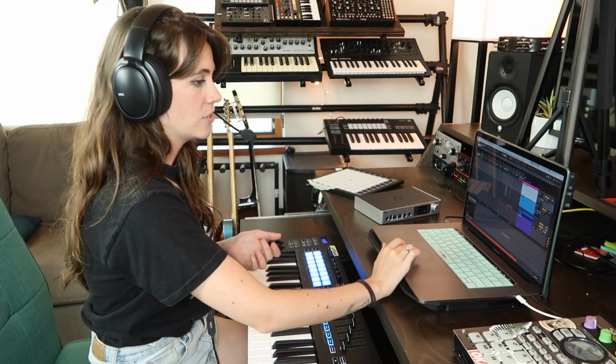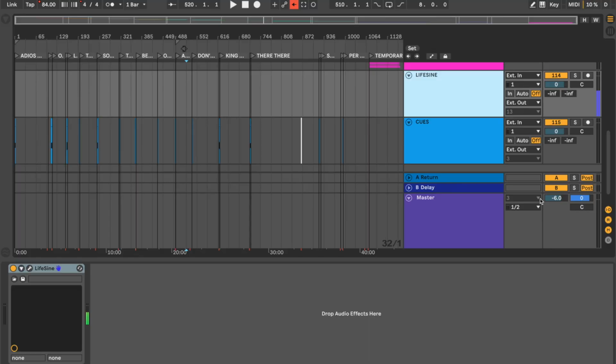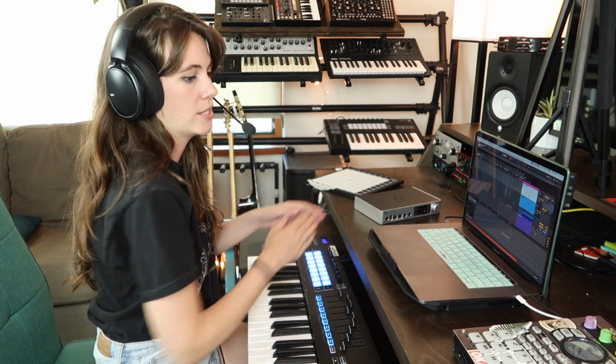It's super easy. And then yeah, there's not really much else to this session. You'll note that the click track is sent to output 3 and then we have the stereo going out 1 and 2, and then output 1 and 2 went into my SP404. And that's basically all she wrote.